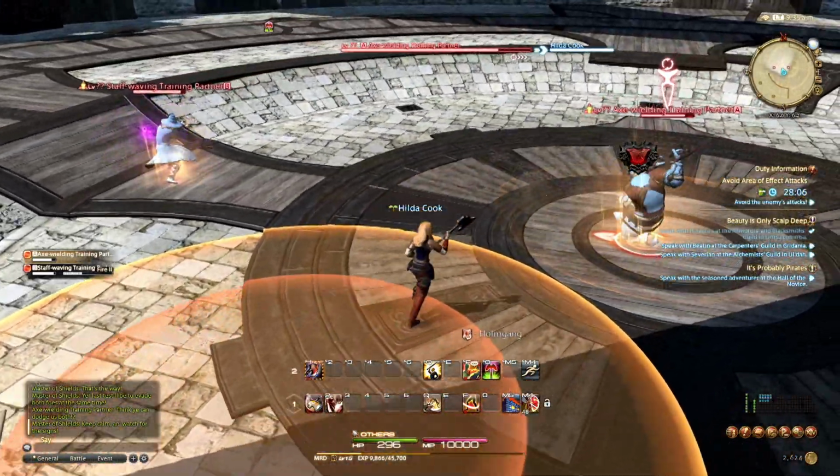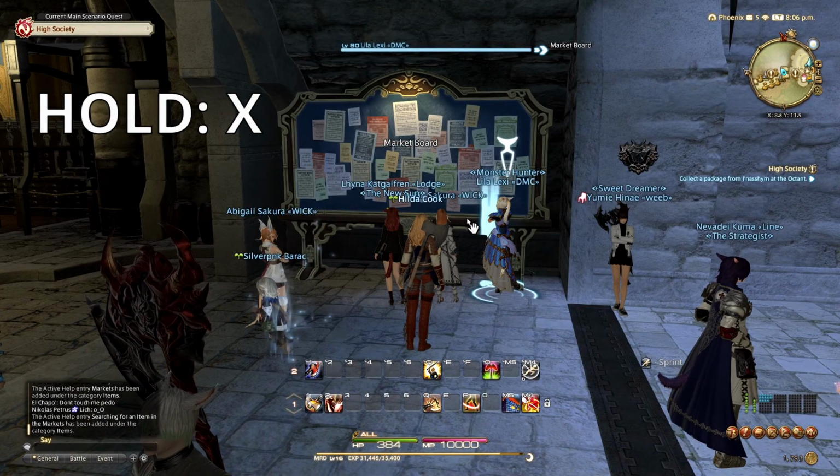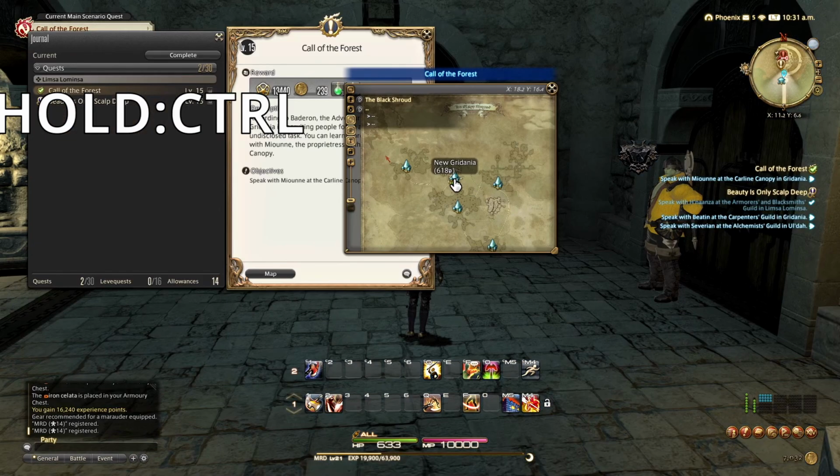You can step back to where the yellow markers were before the animation of the attack finished. Really, it won't hurt. You can hold X on your keyboard to make only NPCs, enemies, and objects clickable, or if too many people are in your way. You can also do the same on the map by pressing Control to make the aetherytes more clickable.